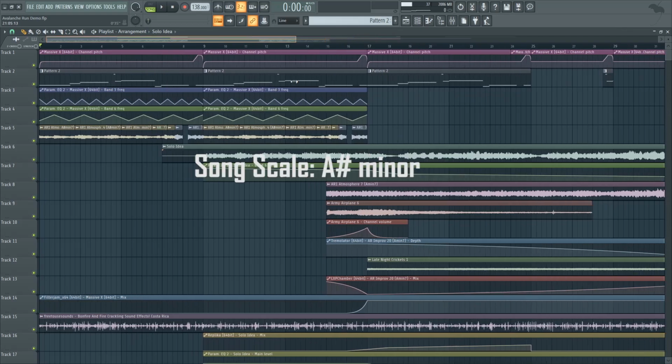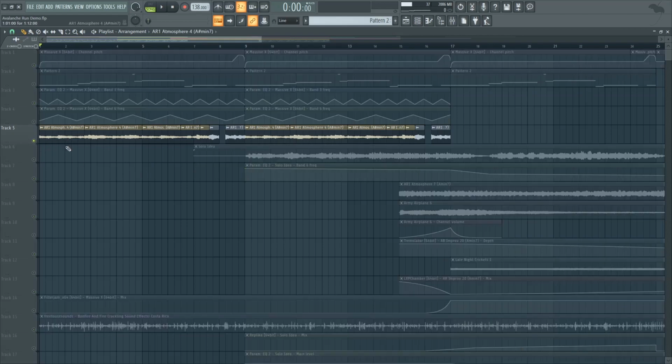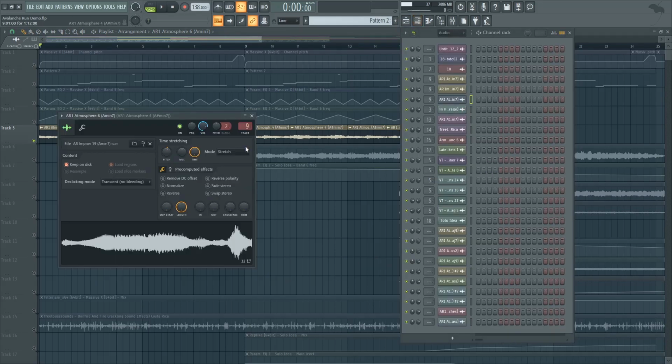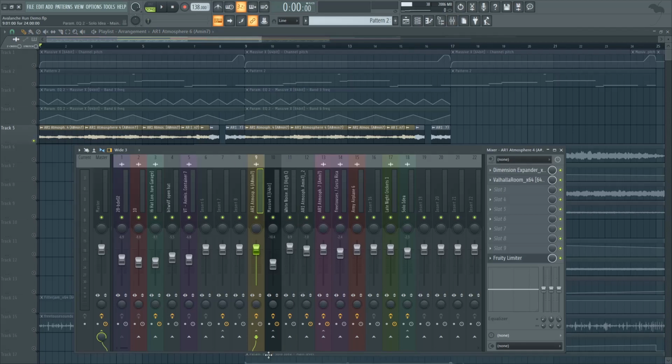So the first thing I did was choose a scale. I chose the A sharp minor scale. And then I just picked a few atmospheres that I liked. So this one is in A sharp minor, and this one is in A minor, so I just pitched it up one semitone to fit in our scale. And then I just chopped up a small verse out of the atmospheres.